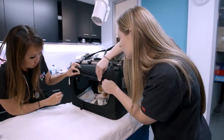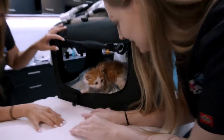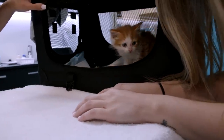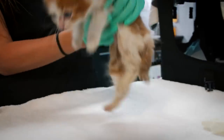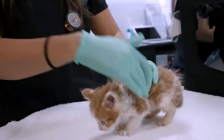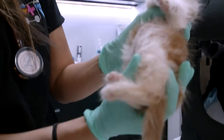You're dying to come out, don't you? Audrey is about to investigate a worrying leak from rescue kitten Little Boy's abdomen. Come on. Oh no. You don't want to come out. I was feeling nervous and a little bit emotional before because, you know, just seeing how much Mum loves him, and how much he's been through and him being so little. But now I think I'm on that role of let's find out what's going on.